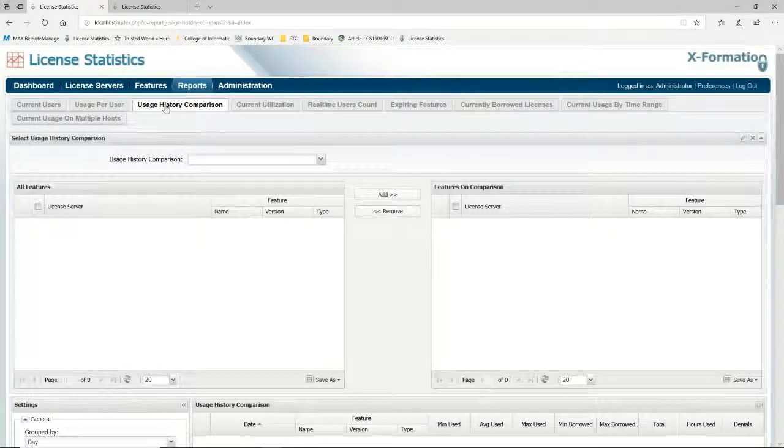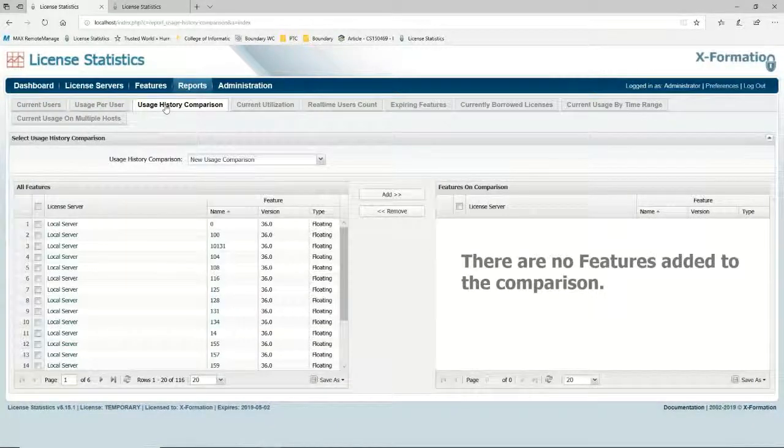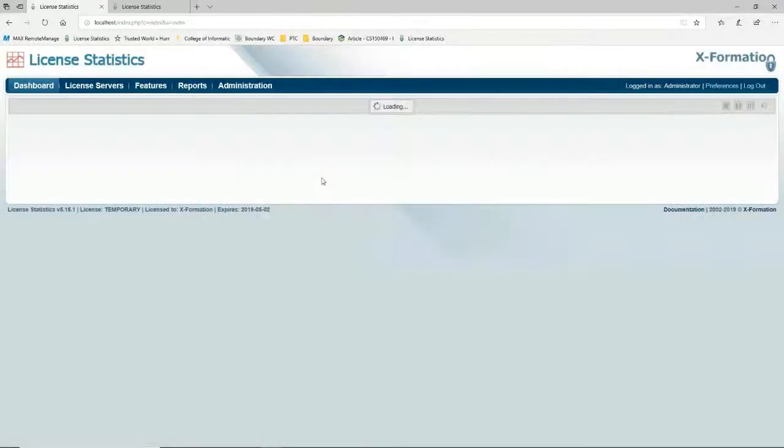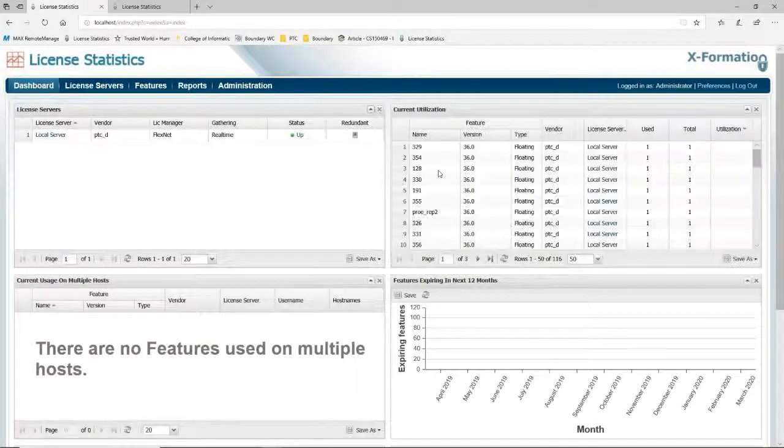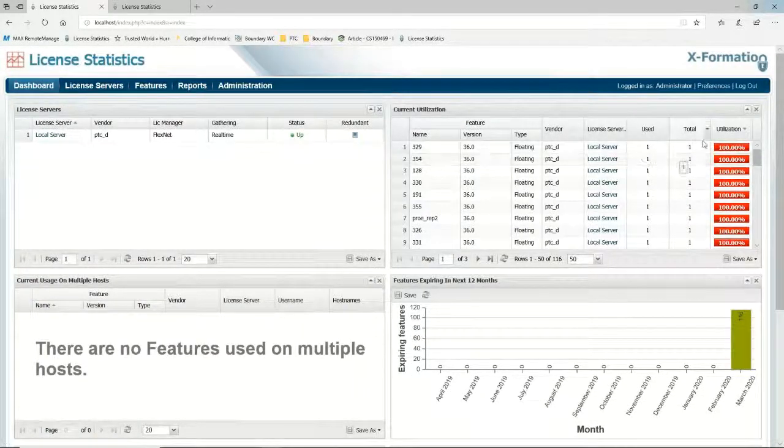Because I've just registered mine, there's really nothing to show because it's just now being used. But there's quite a bit, and I'll show you more detailed information in the other statistics that I have pulled up.